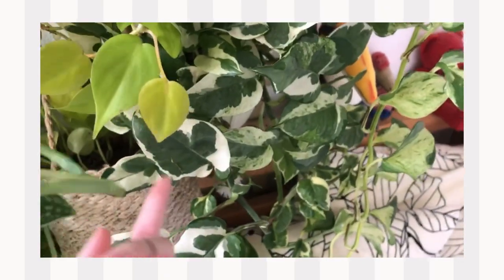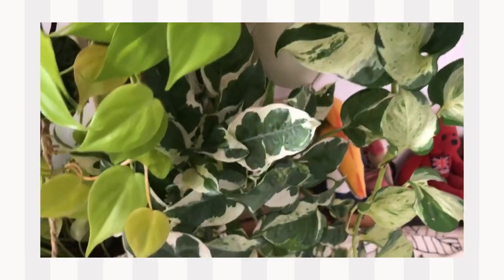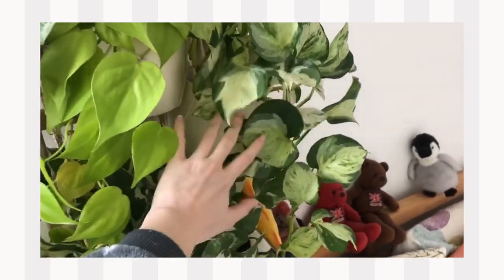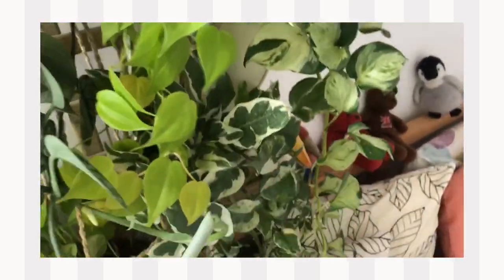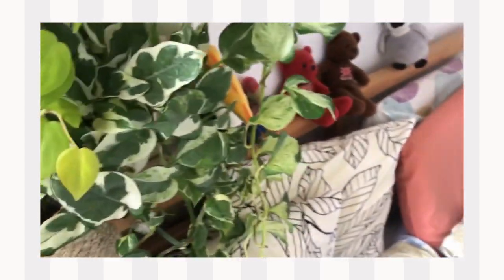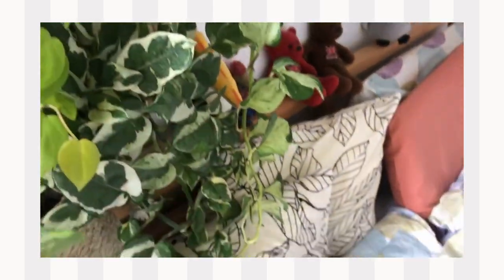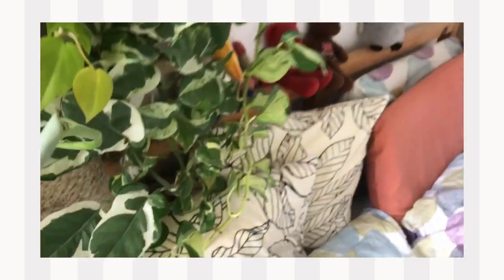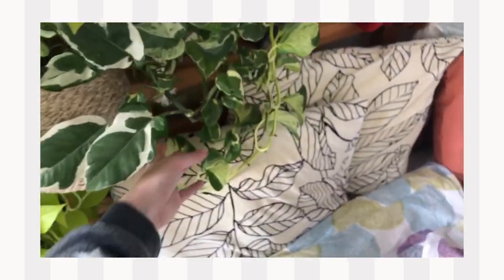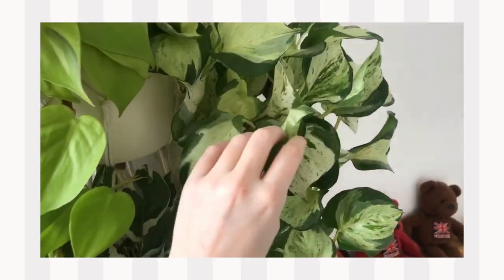And my Enjoy Pothos, that's it. Really cool splotchy variegation on this. I got these two really early on. I consider these siblings because I got them at the exact same time, because back then I was like, oh, I really want a variegated monstera, but they're so expensive, why don't I just get a cheap plant with variegation instead? So I was like, screw you monstera for being so expensive. So yeah, I got these guys. These are the siblings. So this is an Enjoy and this is a Manula Pothos or Manjula.